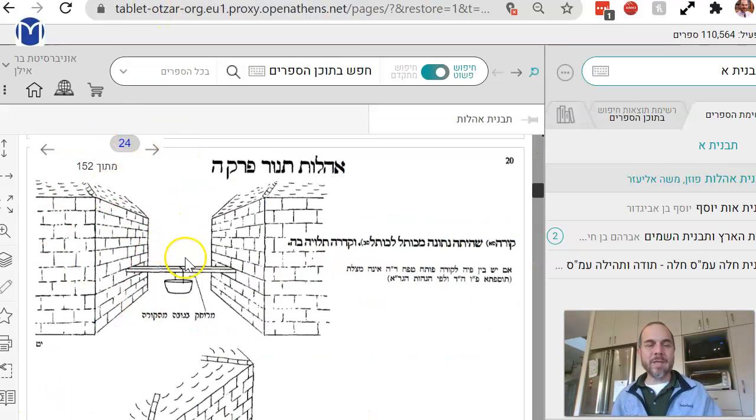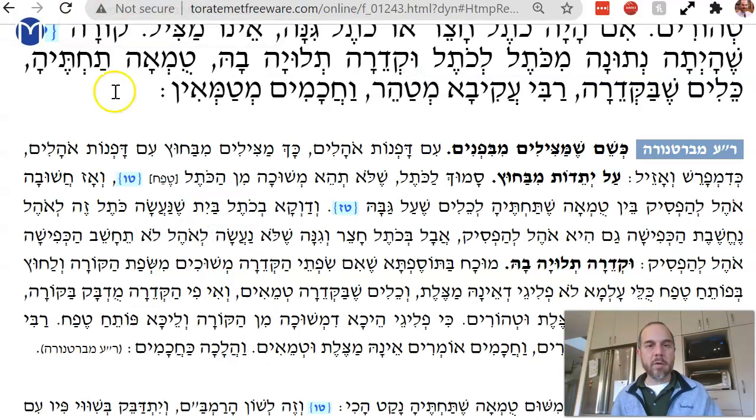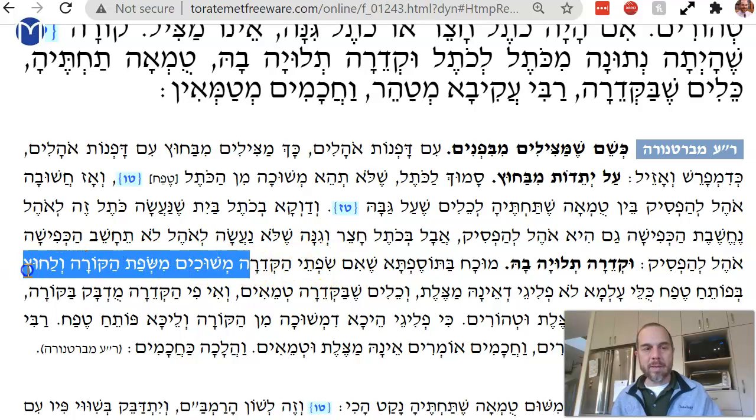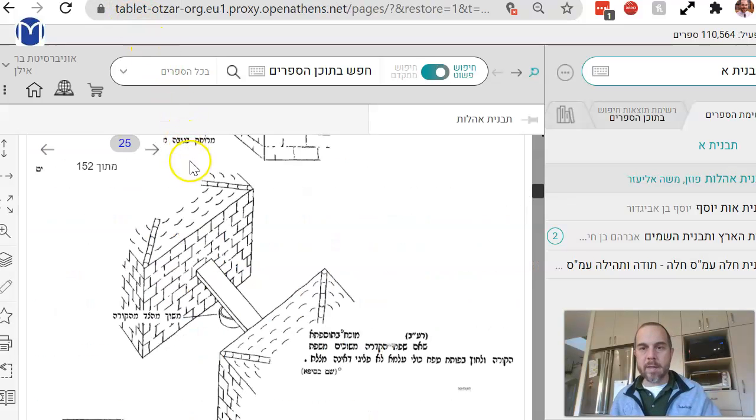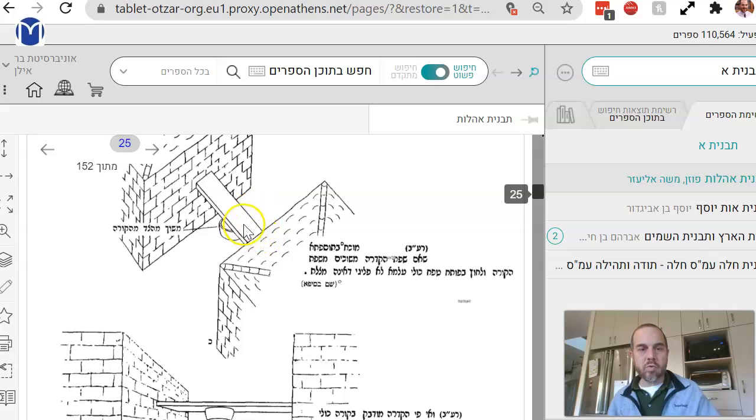Now the real question, interestingly enough, is what does it mean mashuach? So in the language of the Bartenura, it says sivtei akdira mishuchin misat achseira v'lachutz, outward. Okay, it's drawn outward. So therefore, Rav Posen draws it like this: that if the beam is here, the thing is drawn outward, not vertically but horizontally. But it doesn't really make sense. Why should it matter, if it's stuck here but there's an opening over there? If you can see there's an opening, why in the world would that make a difference?